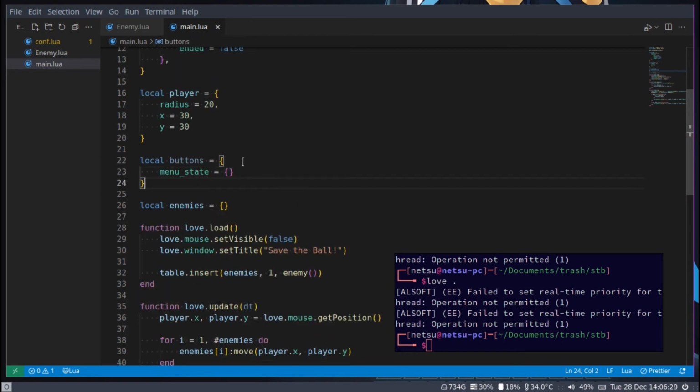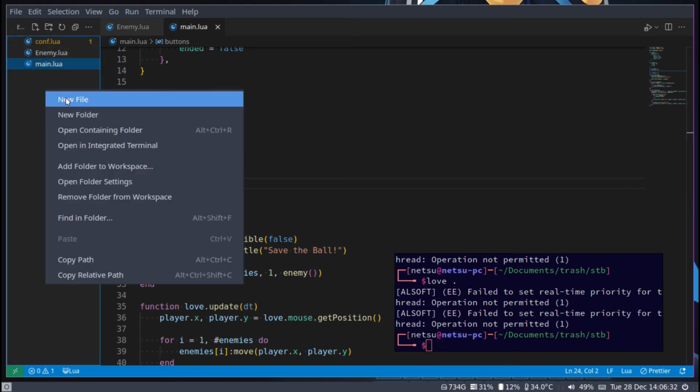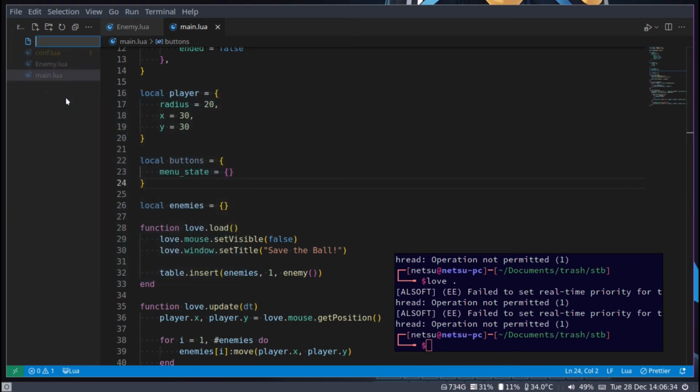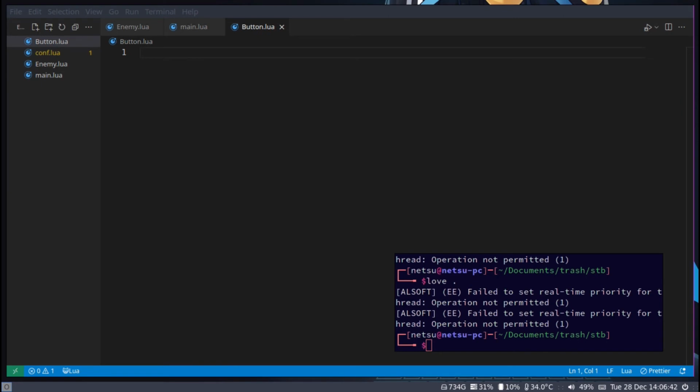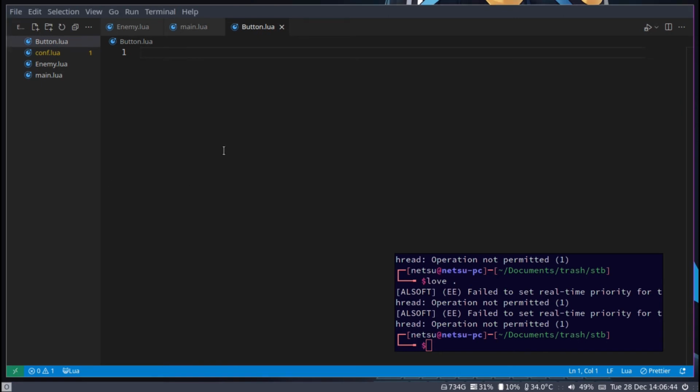Cool. So now that we have that, let's go here to the side and just create a new file. I'm going to call this button.lua. It's going to be a button class, and this button class will basically contain all of the things we'll need for buttons. So local love, which is optional, but I love doing this, require, and then we can just say love. Then you can create a function called button, and yeah, simple as that.